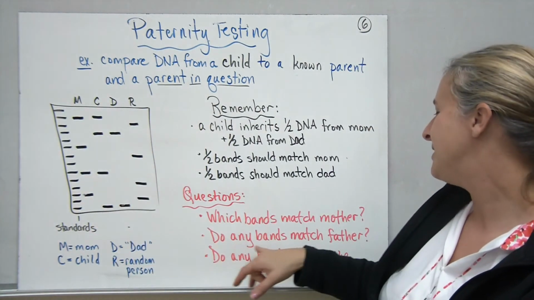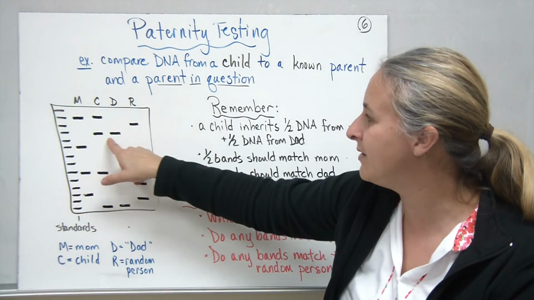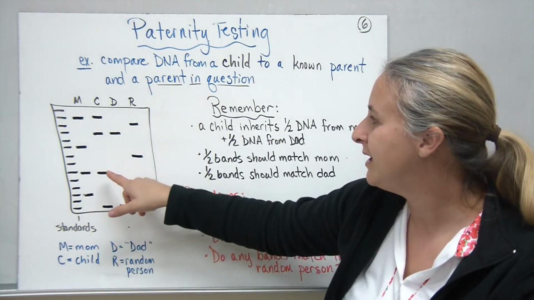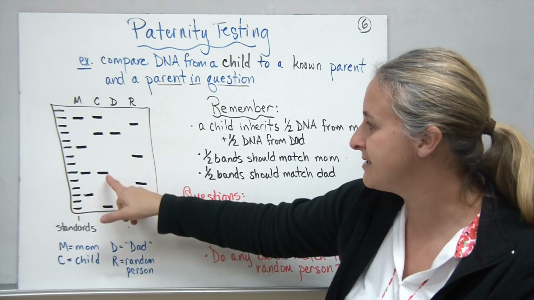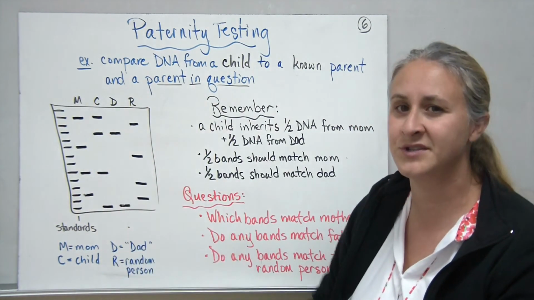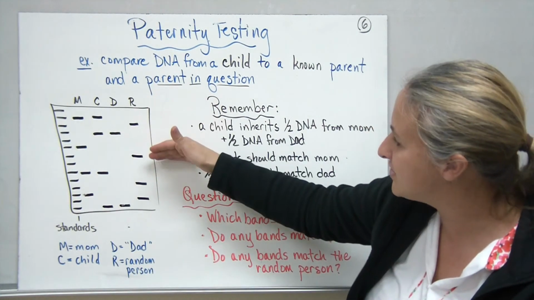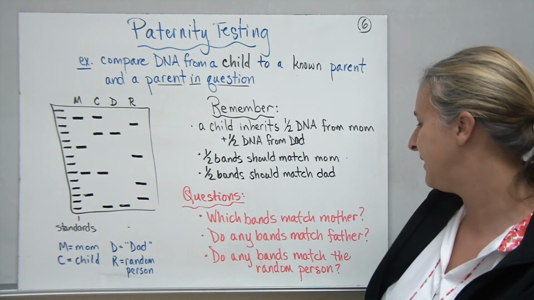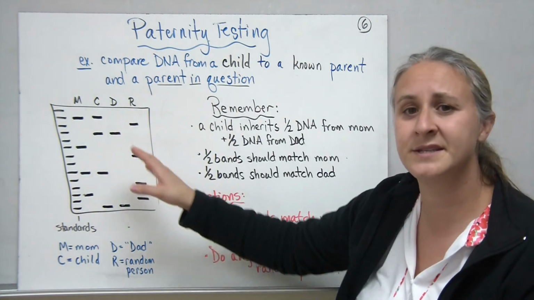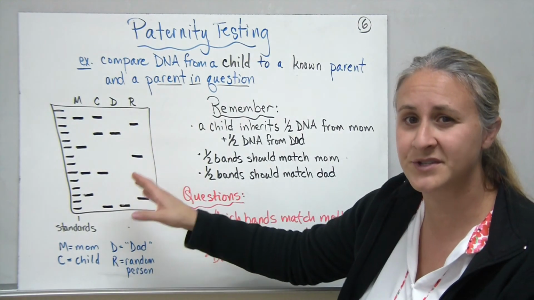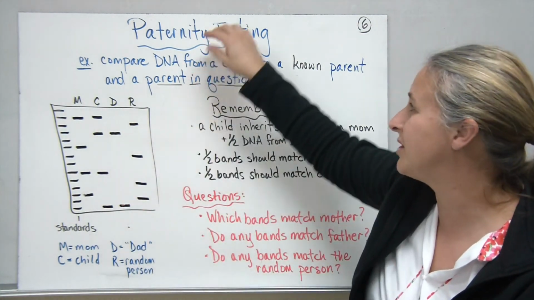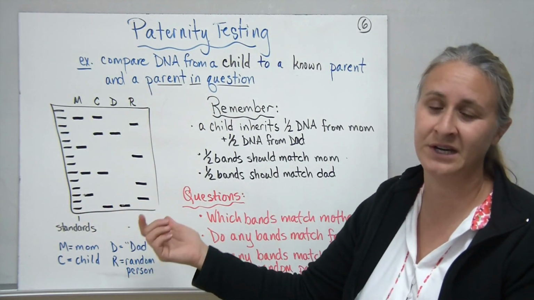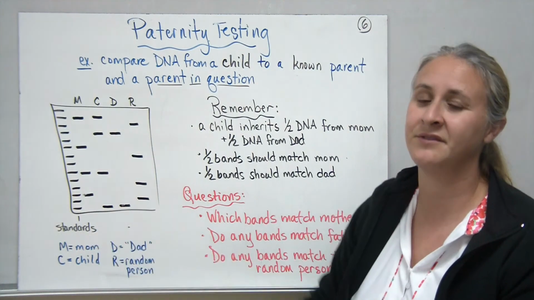That's a good thing. Do any bands match the father? So here's dad. We have one match here, which is opposite from the mother, and then another band here. So this child had 4 bands in this test. 2 of them matched mom's, and 2 of them matched the suspected father. None of them matched up with our random person, which is good. It shows that they don't have a chance of being the father's child. The nice thing is this child not only matched the mother, but also matched the suspected father. So it helps to show that hopefully this child has this father as their biological father, getting half of the DNA from dad and half of the DNA from mom.